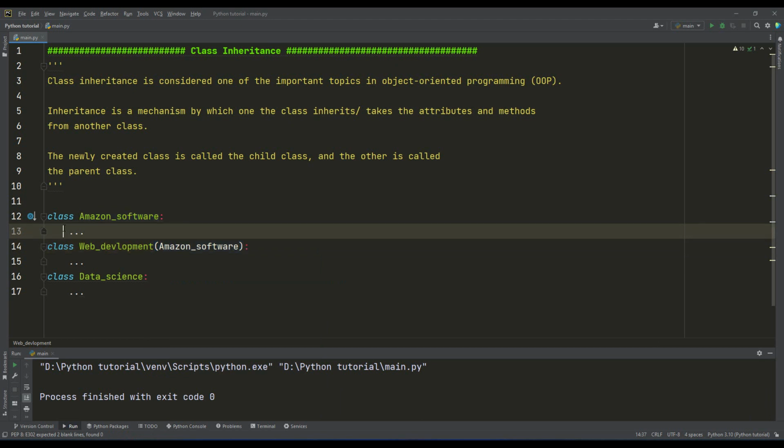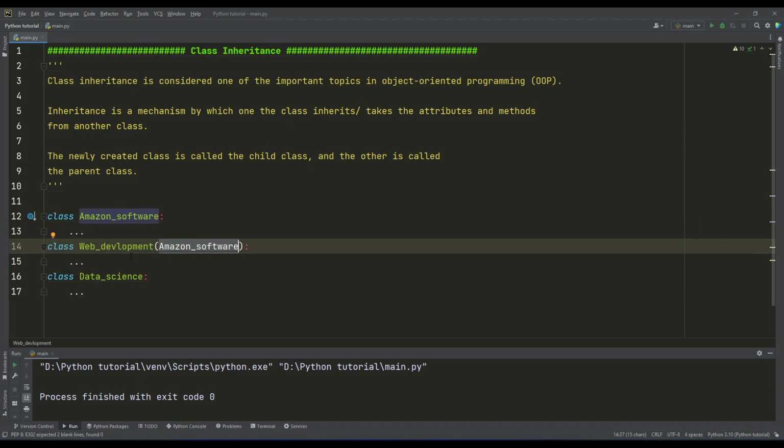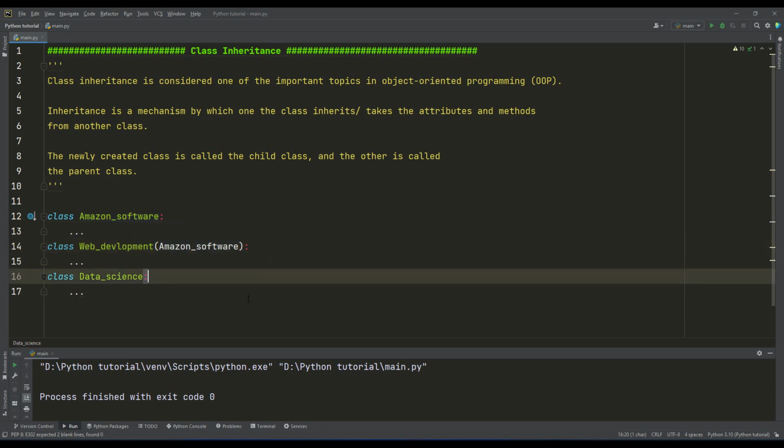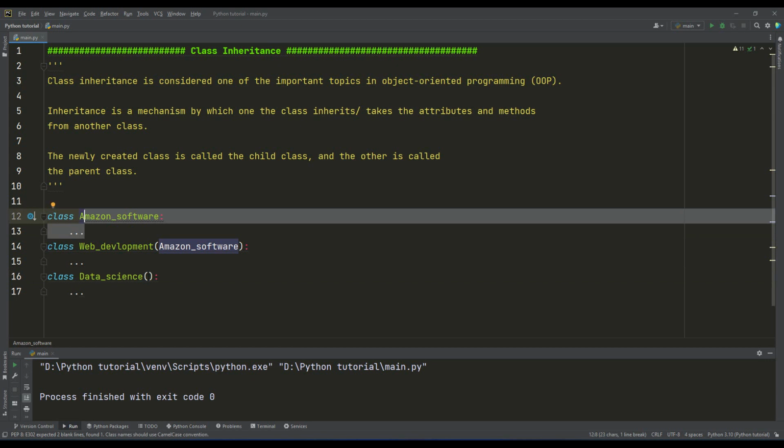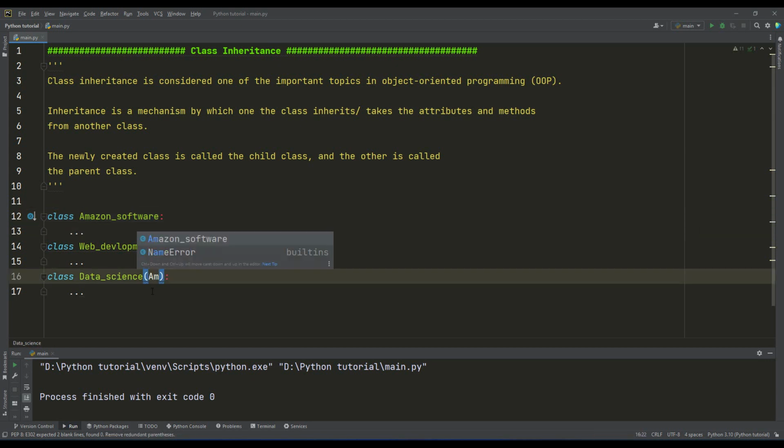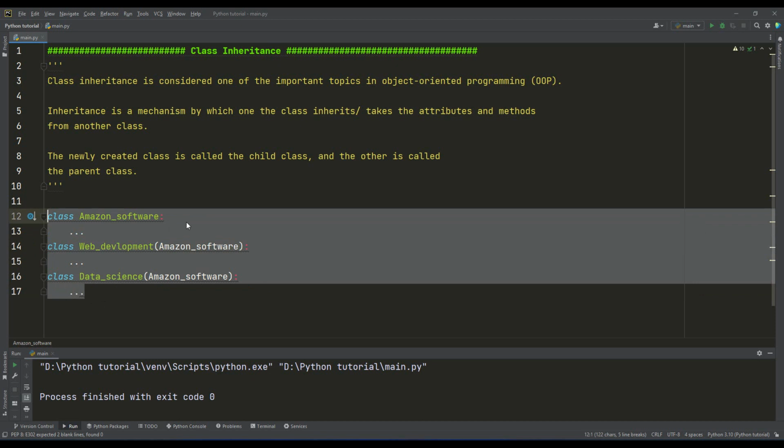Now all attributes and methods are inherited inside the web development class, and I can follow the same procedure to inherit all attributes and methods from the Amazon class into the data science class by just giving the name inside the parentheses, and in this way we did the inheritance.